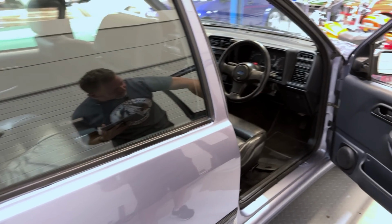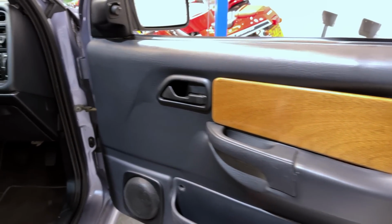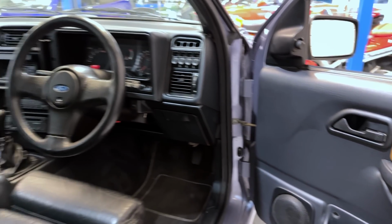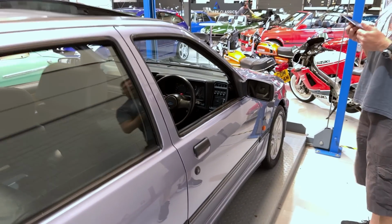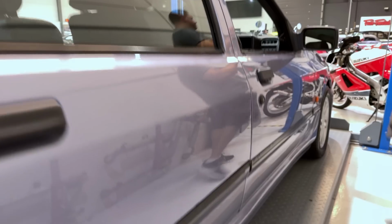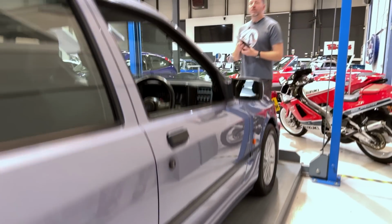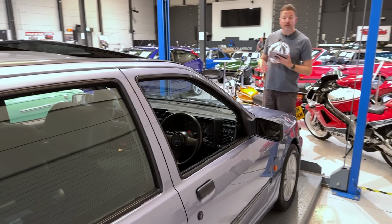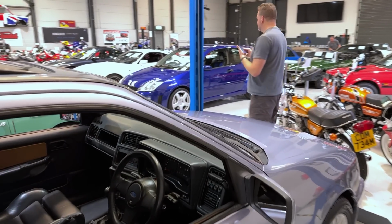So you've got your wood cappings, look. Got your beautiful Recaros. Isn't that fabulous? Now, we know fast Fords are good news. We know anything homologation-y is good news. So I would argue that a Rouse-prepared Sierra Cosworth has to be one to tuck away. Also, enormous amounts of fun to drive. Four-wheel drive as well, so you've got something to cope with all of that power. Just superb.